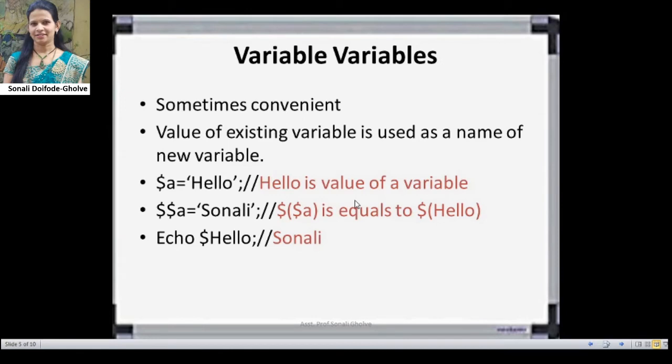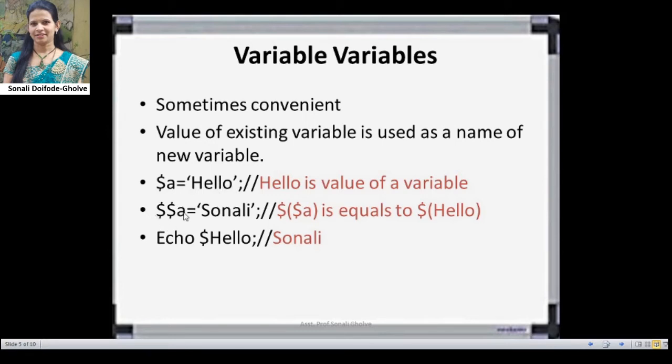Variable variables. Okay, this is a new concept in PHP. Sometimes it is convenient to be able to have a variable name that is also changing. Okay, you can change it. Let's see one example. $a is hello. Hello is the value and a is your variable name. We are using this value as a variable name.